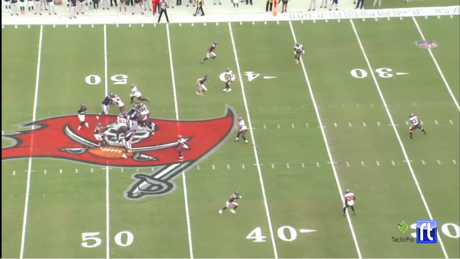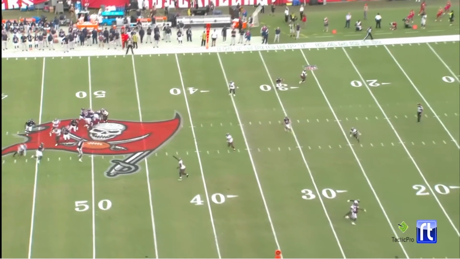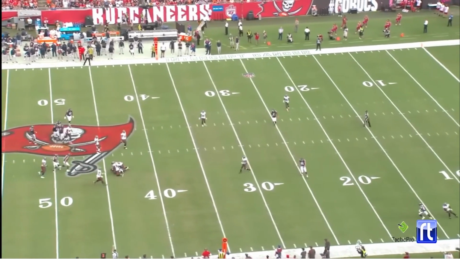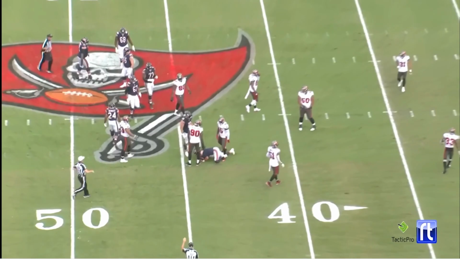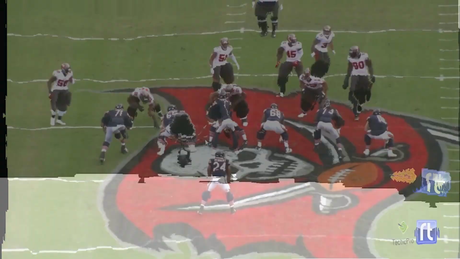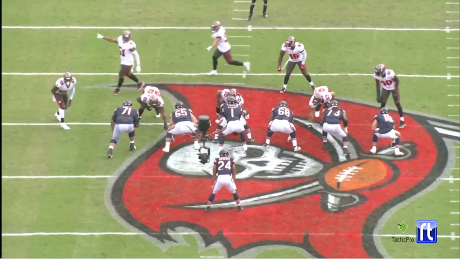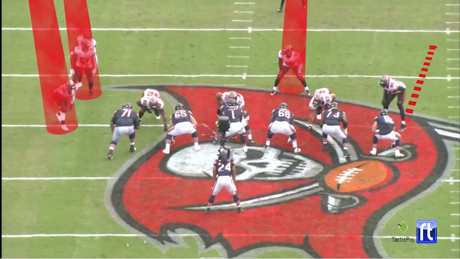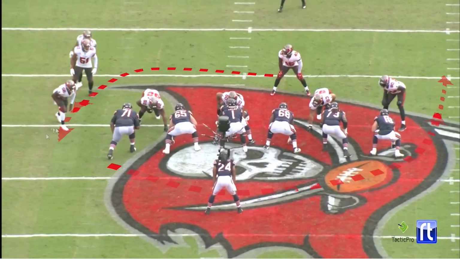When this play gets going, that's exactly what happens. And they're not prepared for it. And it leads to the quarterback having to scramble. And that can lead to bad things. So again, let's take a look here from the end zone. You're going to see we have exactly what I called, you have a zone blitz coming from the left side of the line. You've got 3 linebackers here. You've got 4 D linemen here. Everything rotates. Wherever people go, there has to be a replacement for what they left.